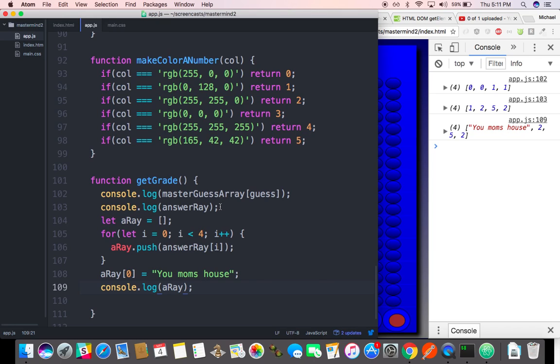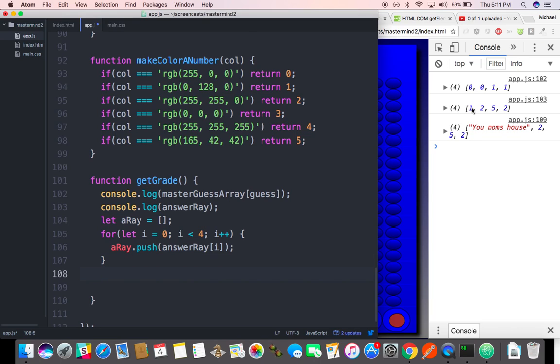Okay, so I'm going to erase. You know why I'm not going to erase this? It's just because I'm going to forget what the name of it was. I'm going to leave it there for a second. I can erase these two though. So erase that. So what do I want to do?